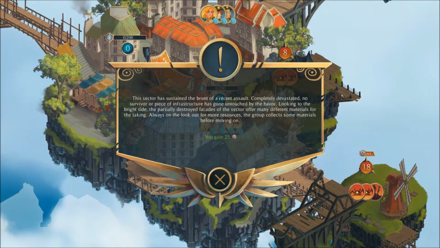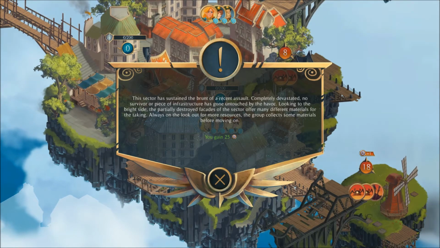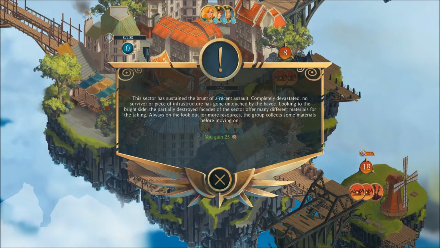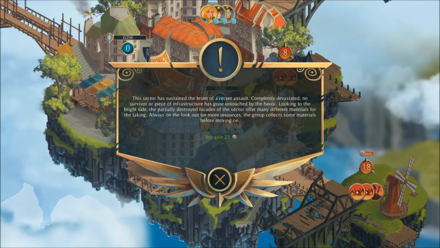The sector has sustained the brunt of a recent assault, completely devastated. No survivor or piece of infrastructure has gone untouched by the havoc. Looking to the bright side, the partially destroyed facades of the sector offer many different materials for the taking. Always on the lookout for more resources, the group collects the materials before moving on.